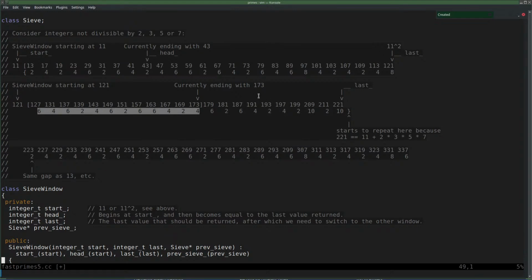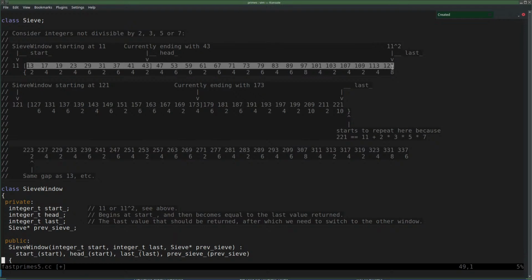But if either of those windows, if head becomes equal to last, then the window is full. Or if it is this window, then it could be that we are all the way up till there.